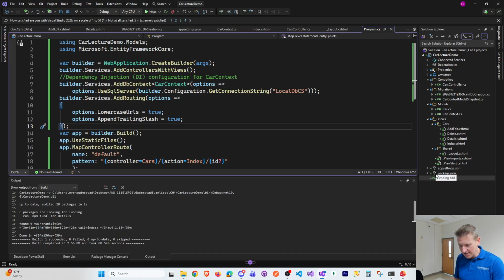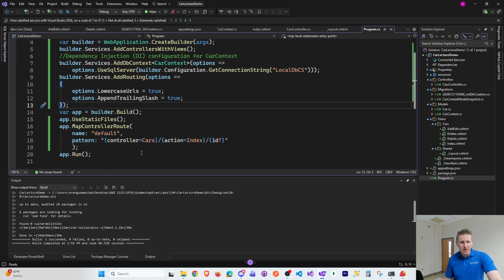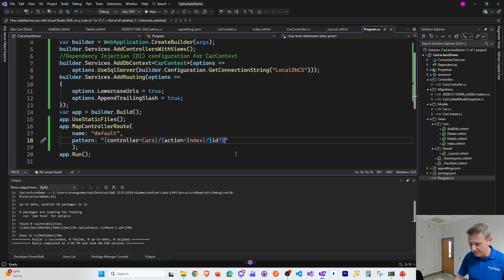The way to make a slug is on page 173 if you have your book. There's a 3-part process to making a slug. Part 1 is you have to put the slug in the routing table. So here in the router, the first part of the URL is the controller, the second part is the method, the third part is a variable called ID, and the fourth part is this optional slug. Nullable ID, nullable slug.